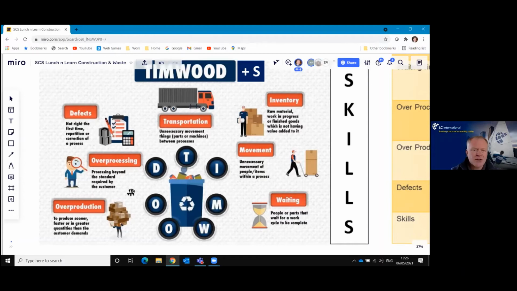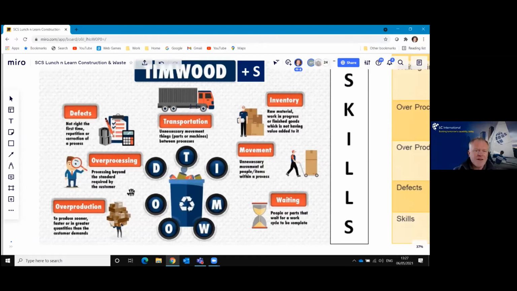If you've got overproduction and you've got too many materials around you, the chances are that in itself can cause defects, because things get damaged when they're just sat around waiting to be used. If you've produced more than required and something was wrong, that in itself could create defects that you've not noticed, so you've produced things wrong. So think about what that overproduction looks like within your areas of work.